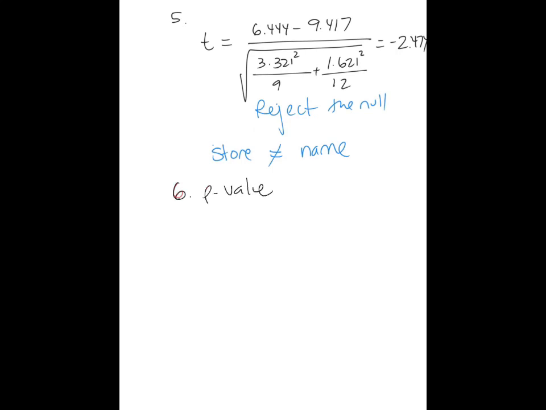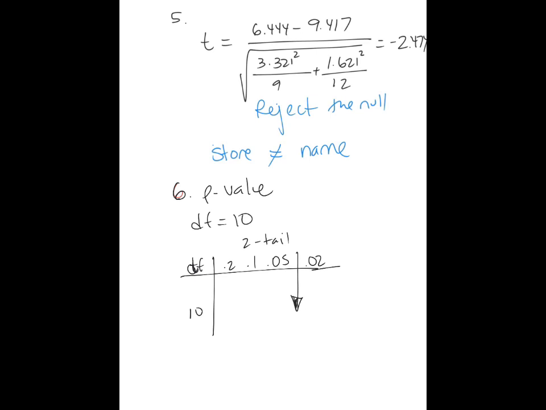So p-value, remember our degrees of freedom is 10. If we look at our table and we look for 2.474, here's degrees of freedom, it's degrees of freedom of 10. Again, our two tail values, so 0.2, 0.1, 0.05, 0.02, etc. If we look at this chart, we find that 2.474 is somewhere between 0.05 and 0.02, so somewhere right in between those two here.